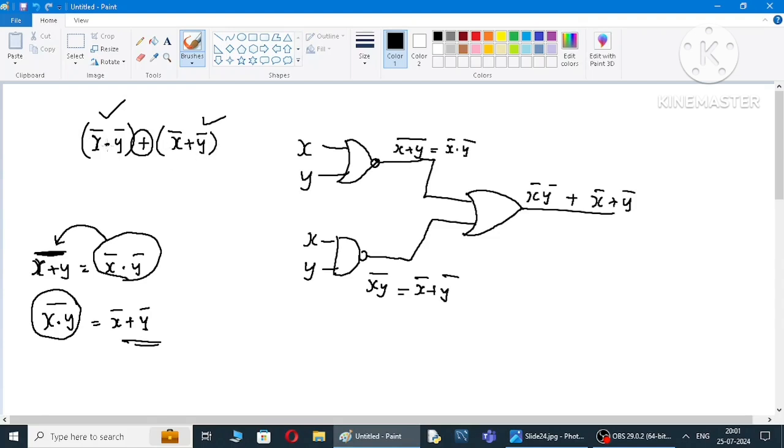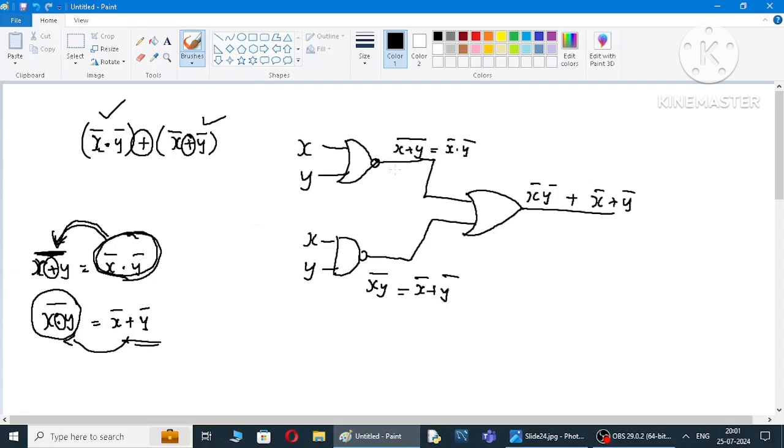If you look at the dot, you should not use NAND because this is the output. You should see what the required output is, then what input is needed. For NOR gate, if you have plus here, what is the input needed? You need a NAND gate. This is how you have to decide whether you should use a NOR gate or a NAND gate.